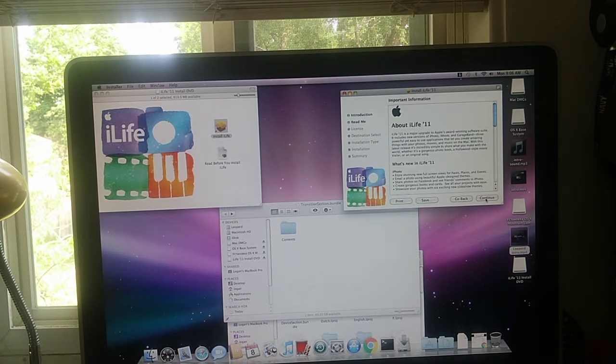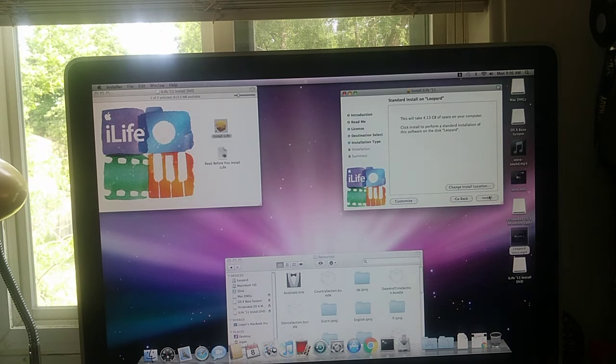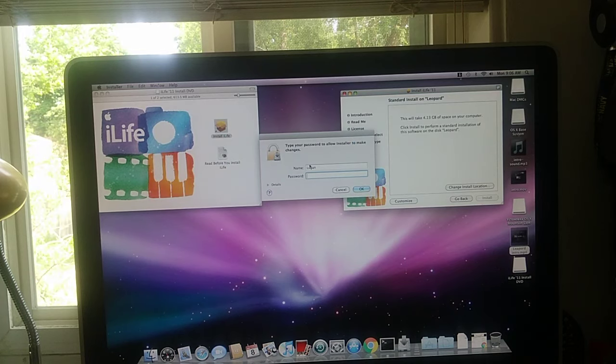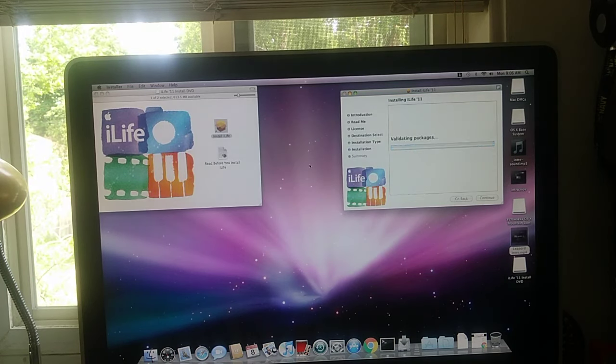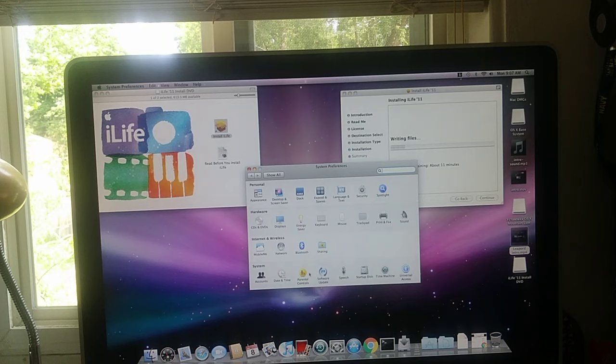So while we're upgrading, iLife 11 will be coming with us. Oh, come on. It's another 4 gig. Okay, so I did find screen sharing. So while that's going, let me turn on screen sharing over here.